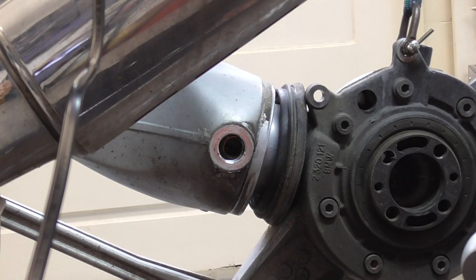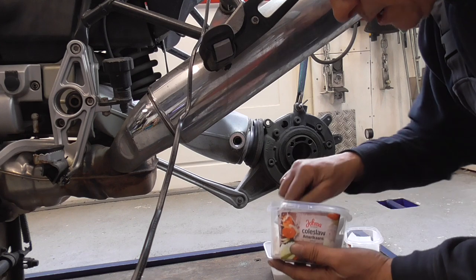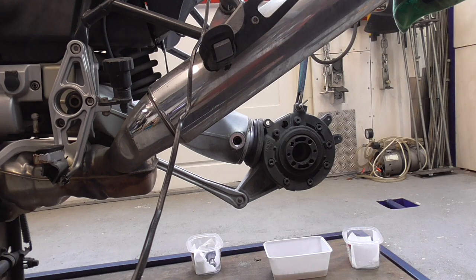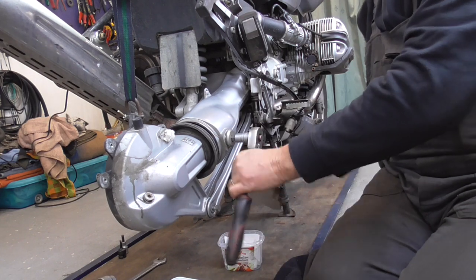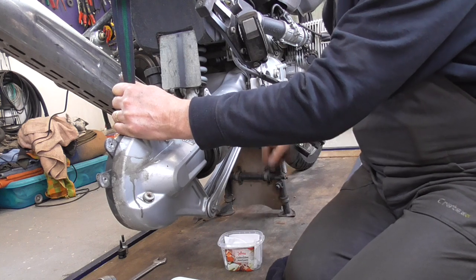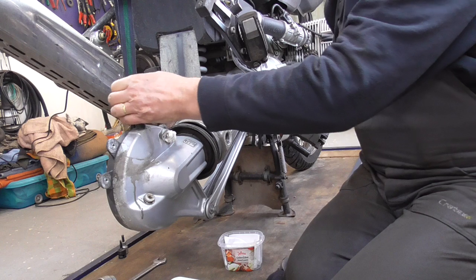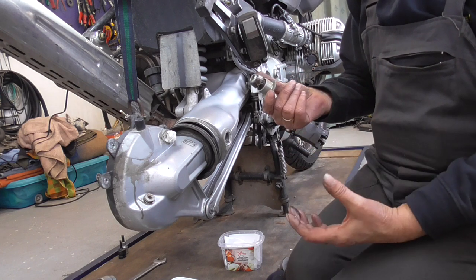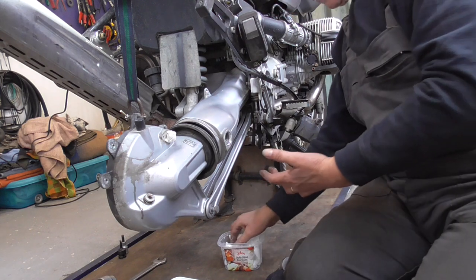Hoppa! So, yes, old grease. Have to. So, hop. This one could be. Ow, hot. Yes. Then we go to the other side. One. Strange grease, okay. Yeah, we have to clean that also.